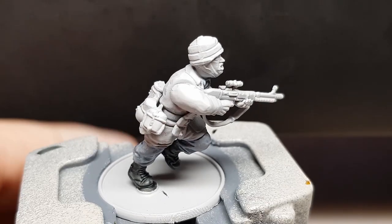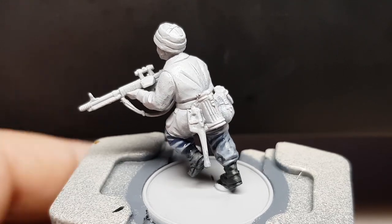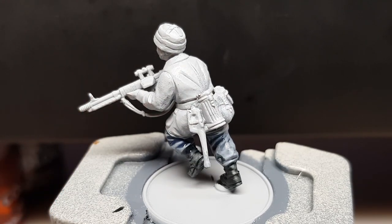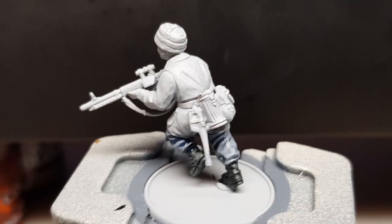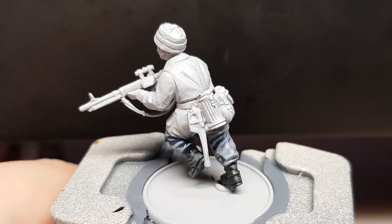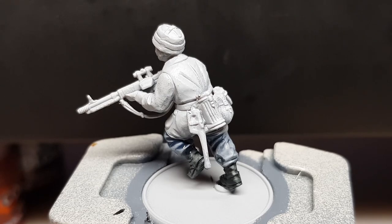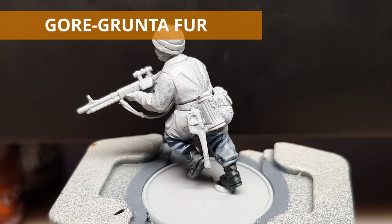Right, in typical Ken style, I've changed my mind straight off the bat. Instead of waiting for that to dry, we might as well stick another colour on. So I'm going to go with Gargant Fur because you've got some wood just here on the entrenching tool. So I'm going to paint that. I'm going to try and get these other little bits done and out of the way so we can just concentrate on the jacket in a minute. Do that first. So that's Gargant Fur.